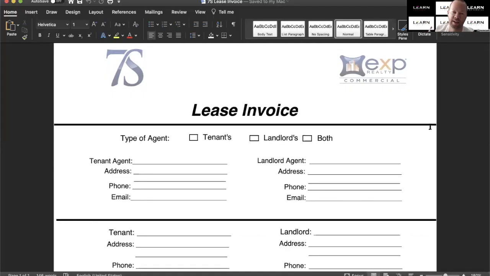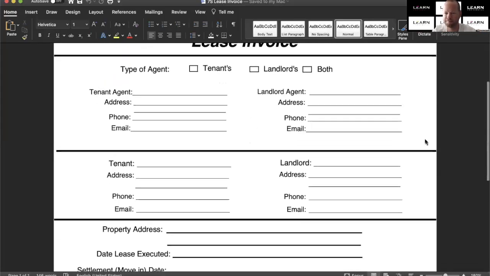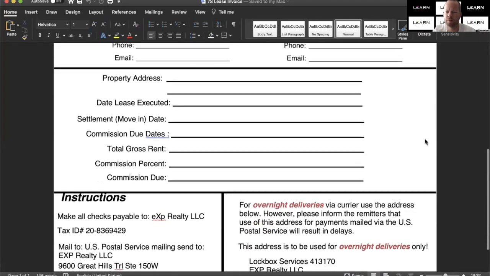It's just a straight invoice you're sending to the broker saying, hey, I know we worked on a deal on this date. This is the tenant, this is your owner, this is the lease agreement, this is the total value of the lease that I will be paid on. This is what I'm expecting in total. I expect this first tranche, this first 50% on X date, right? Just follow up. Just basic information here.